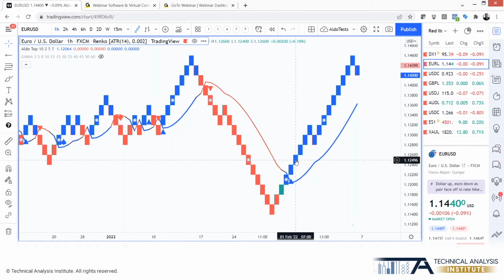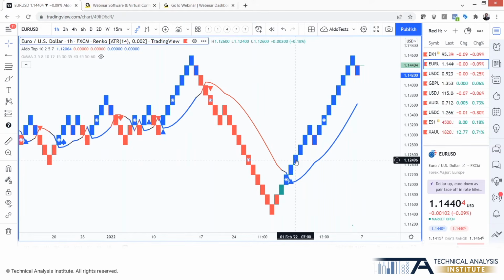If euro moves 9 pips, no new column will be started because there are not enough pips to form the new brick. And if we were using a candlestick chart, it would print a new candle for the next period, even if prices have not moved at all, right? But in Renko, a new brick is only added when price movements completely fill the predetermined brick size.